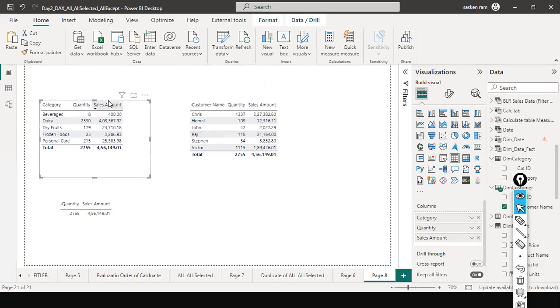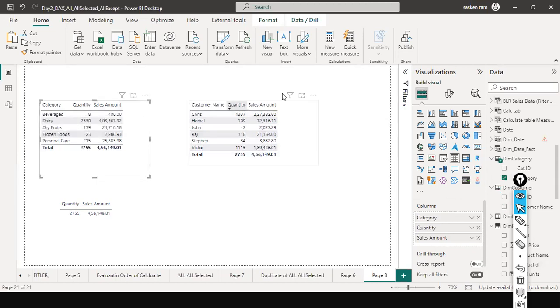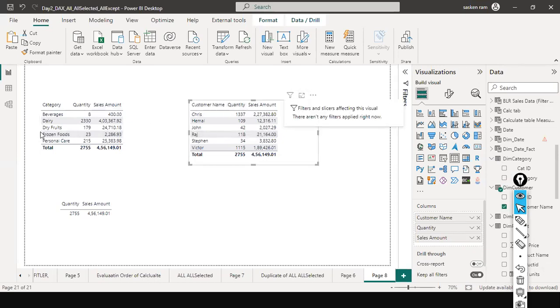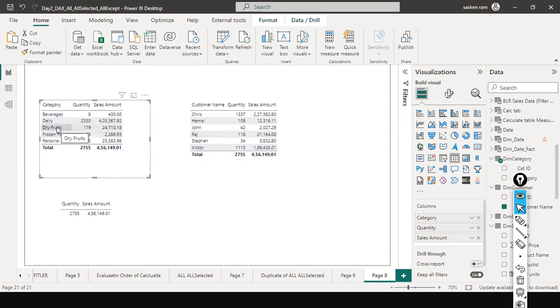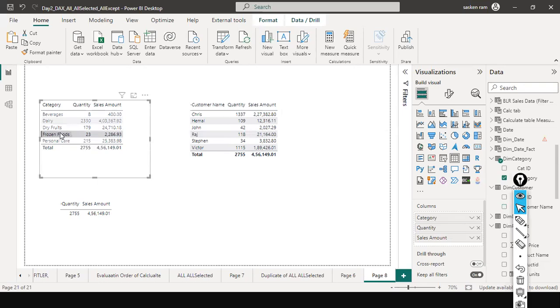And for example, if I click on dry fruits, or if I select frozen foods, and if I go here, look here, the personal care category. If I select frozen foods and go and click on this one, it is not showing anything. Or if you select anything here, these are visual level filters. This is called cross filter.